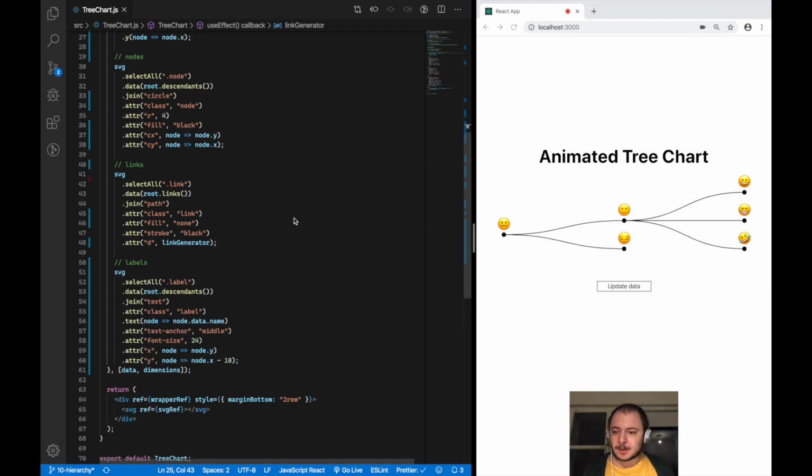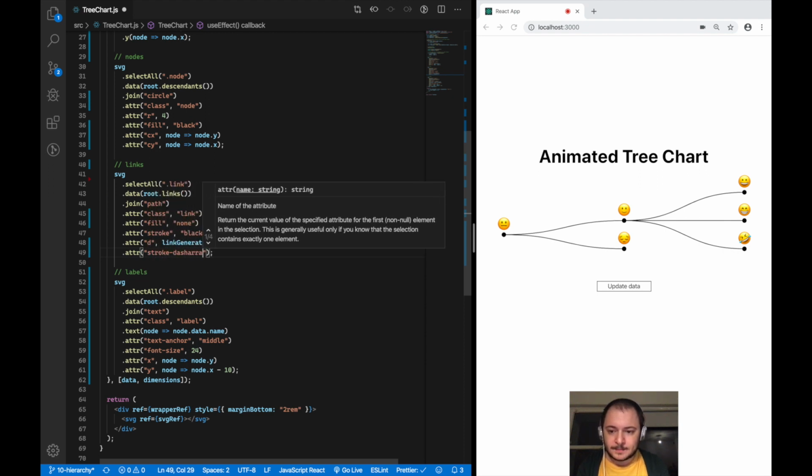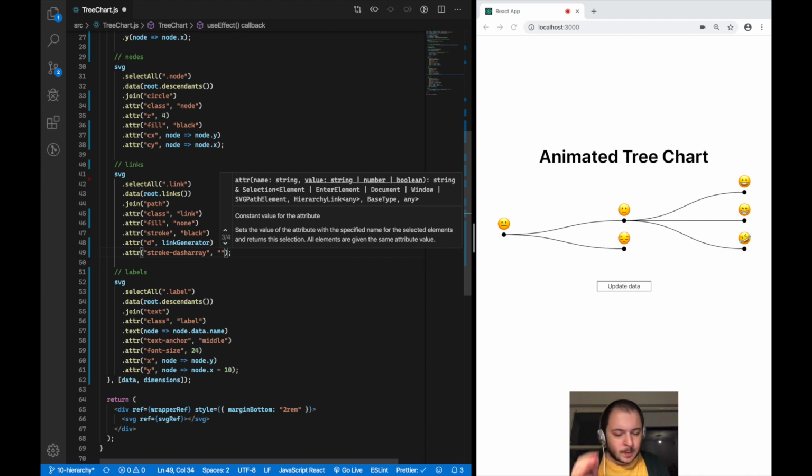So now for the more juicy part of this tutorial, let's animate these links. And to do that, we have to work with something called stroke dash array and stroke dash offset. Let me explain what those are. Stroke dash array and stroke dash offset are both attributes you can set on a path element to define how the stroke is basically dashed. And I will start with the stroke dash array by saying enter stroke dash array. And here I'll just work with hard-coded values for now. I just have to pass in two numbers. I will say 100 and 50, for example.